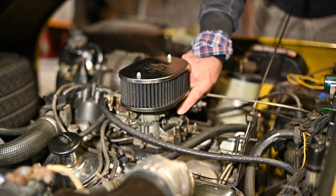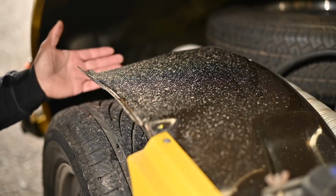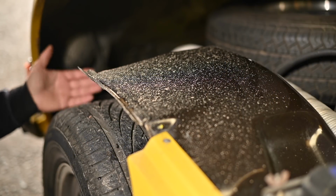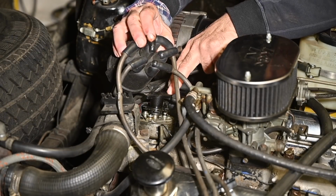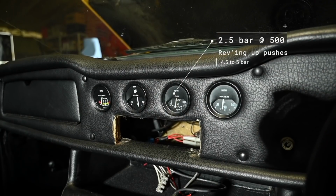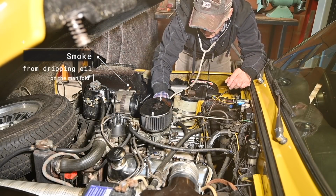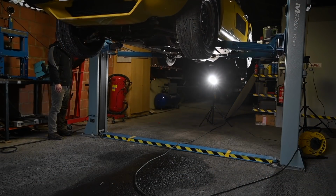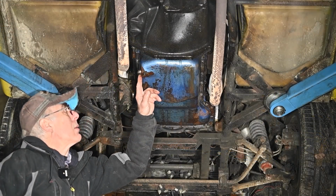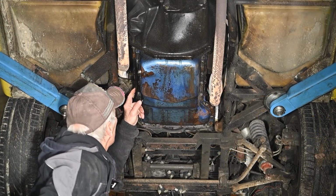There were a lot of non-original parts on that engine, and it had quite some issues with oil leaks all over the place, and somebody cut off the inner fenders to have better cooling, or at least that's what they told me. And here you can actually see the oil which is leaking from the valve cover. We have an electronic ignition, but the good thing was that the oil pressure was pretty good, especially at higher RPMs. You could even see the car smoke whenever we had it running, just because of all the oil that was spilled all over the engine. But underneath the car, it wasn't any better. There were leaks of oil all over the place, mainly from the drain plug.